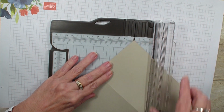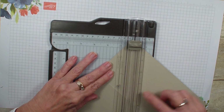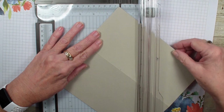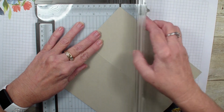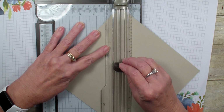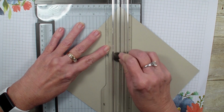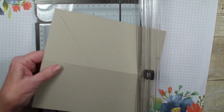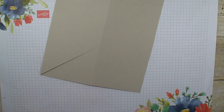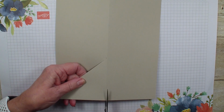So I'm putting the top edge of my card there, and then I'm going to just slide it over until that pencil mark is in the middle of my cutting bar. So again, just going to line it up, make sure it's right, and then I'm going to start cutting and just cut at an angle. Now it's hard to see how close I'm getting to the fold with my trimmer, but because I have to now cut down that score line, I can just fussy cut the little point there.